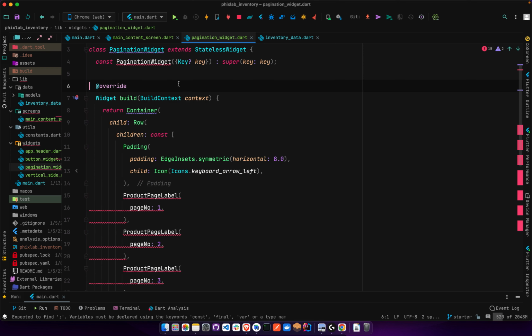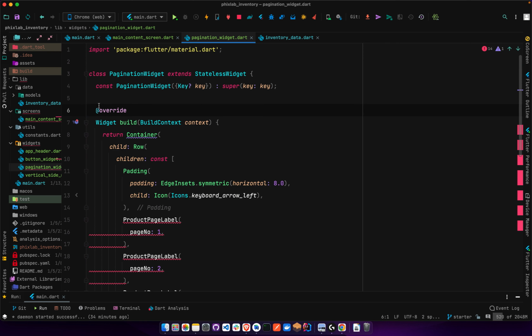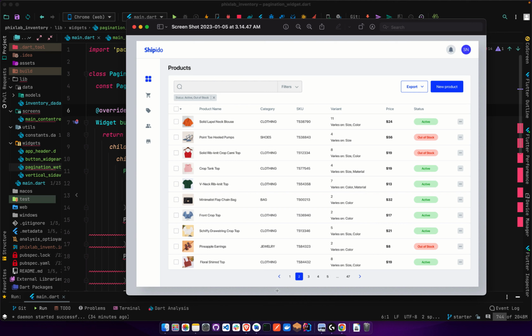Okay, so I have a pure stateless widget which has a container and a row, and the row has, you can see, this keyboard arrow left, which is like we're trying to show this is going to the left, and then the other items are just individual page numbers. Then we want to show which one is active.